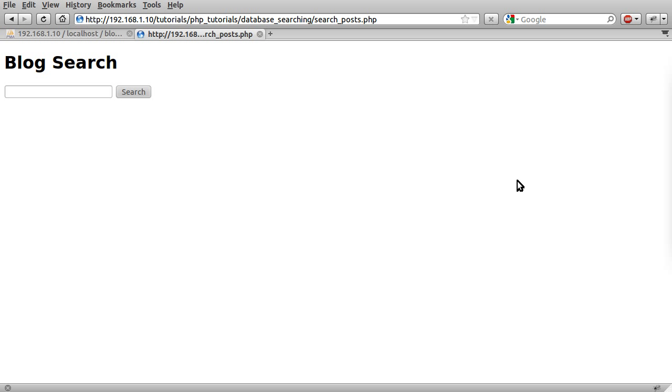Okay, so welcome to part one of this tutorial series. I've blanked all of the code, removed all of the code, I should say, PHP code even, from all the files. So at the moment, as you can probably tell, this does basically nothing when you search. So it's a simple HTML form.